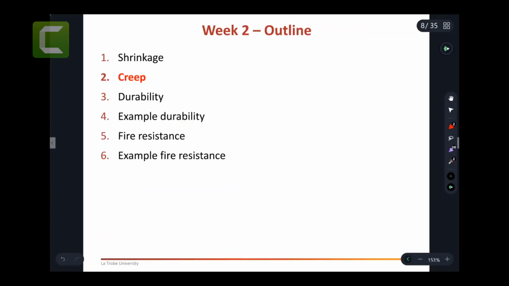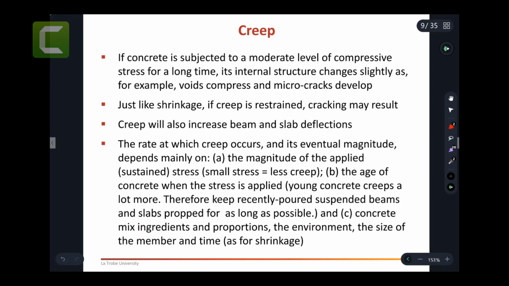We will not talk about shrinkage during the design process, only at the end when we check the crack control, as I said, for shrinkage especially. However, for deflection, we will again recall these parameters to see how many more millimeters the slab or the beam is going to deflect due to either creep strain or the shrinkage strain I covered before.